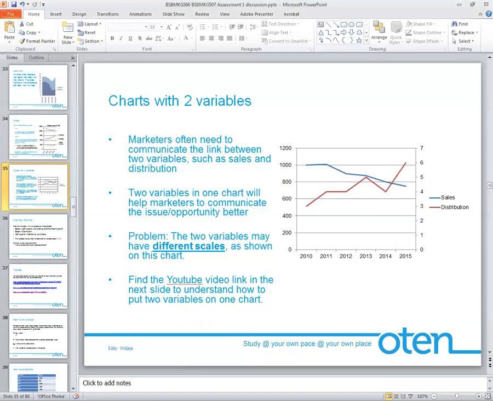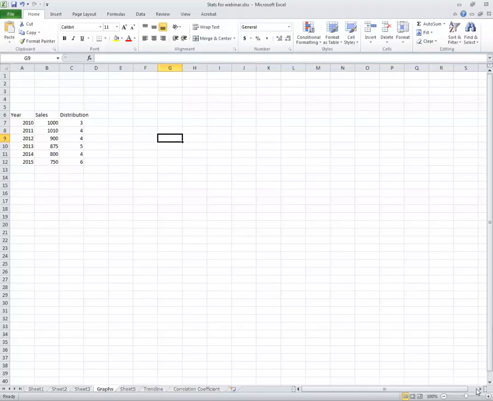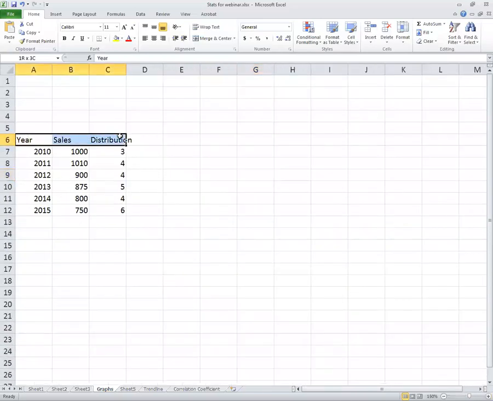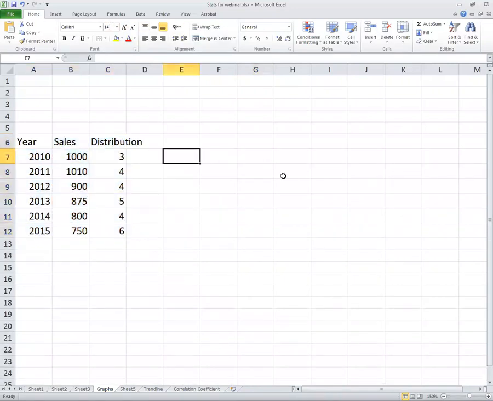Okay, let me just show you this chart here. If you look at that chart, making it larger, let's say change the scale to 14, change the font size. If you look at that, we are looking at two variables here, sales and distribution, which is showing us different scale.